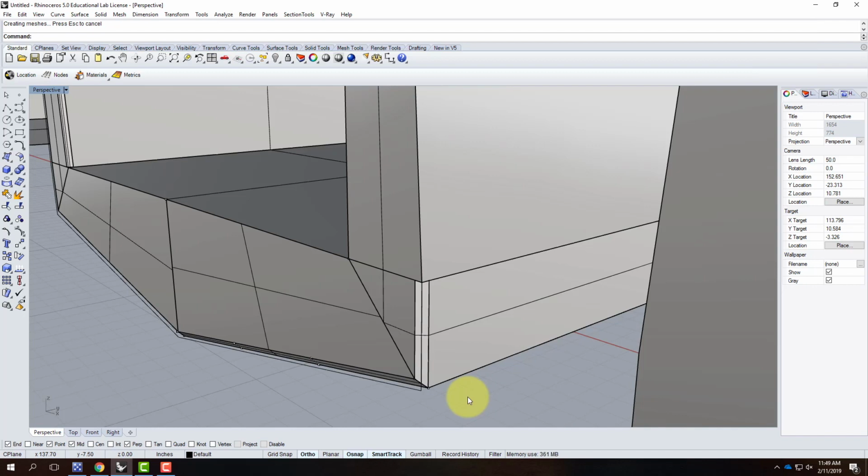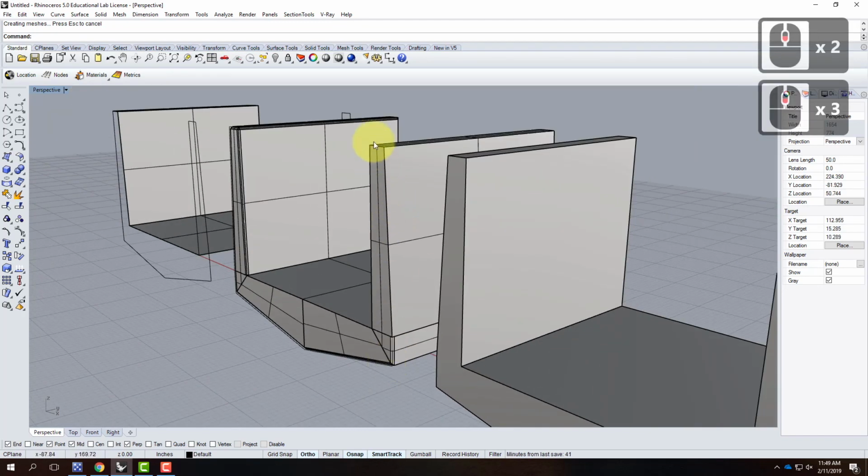But I like to show you that there's these options. There's different ways of doing it. The idea that you can actually manipulate a surface by its control points is a good thing for you to be aware of. Okay, so same thing. I'd work my way up this side here, do the top, and come back down that side.